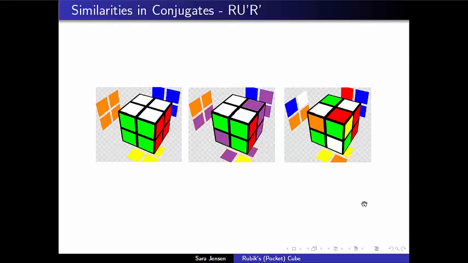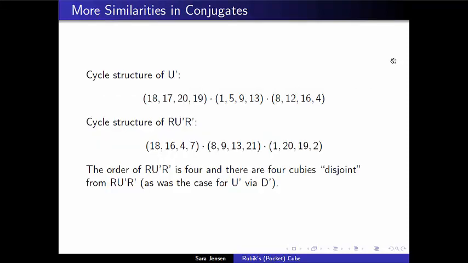So while U prime was a simple rotation of a face of the cube, R, U prime, R prime, this conjugate, doesn't move a face, but it does move 4 cubies, just like a rotation of a face might do. And what's more, if you take a look at the cycle structure of both U prime and R, U prime, R prime, you'll notice that the cycle structure is exactly the same. And so the order of U prime is 4, and the order of this conjugate is 4. So here we have 2 different motions of the Rubik's Cube, both of which have order 4, and take 4 cubies and cycle them around with one another, leaving 4 other cubies entirely stagnant. And so in that sense, we have a real similarity between the U prime and the R, U prime, R prime.